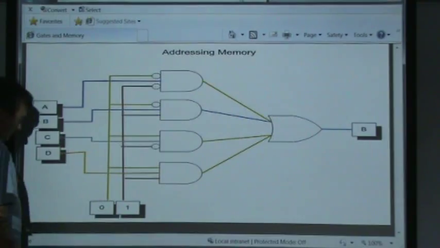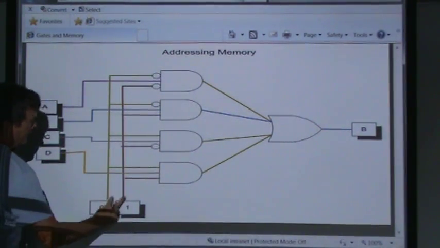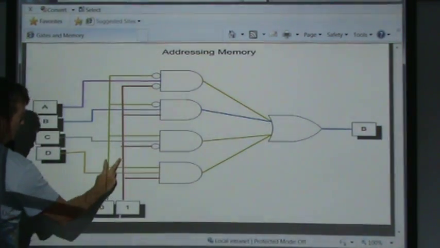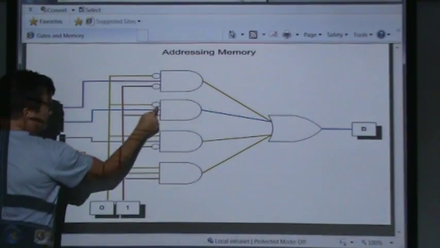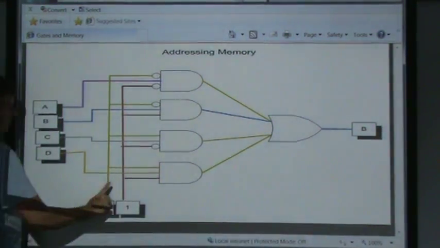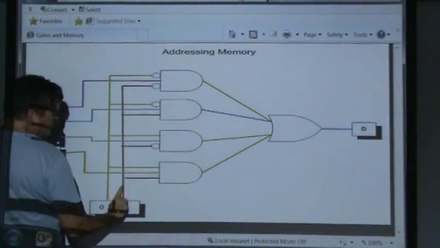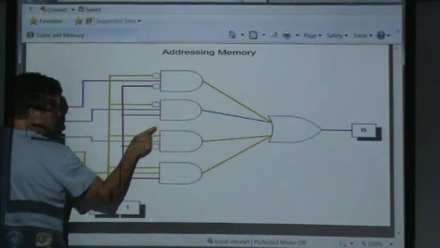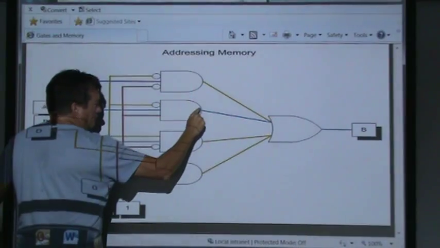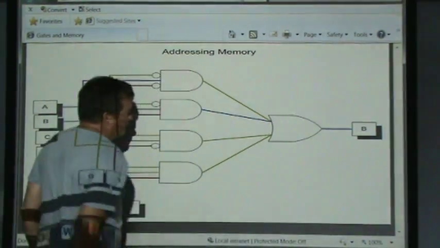We can put a 0 and a 1 here, which would cause this one, which is now a 3 input AND gate, the 0 going into here flips over and becomes a 1. This 1 going straight into here becomes a 1. And then whatever the value is along this blue line will be the output of this gate. And that will propagate into here and then propagate out.